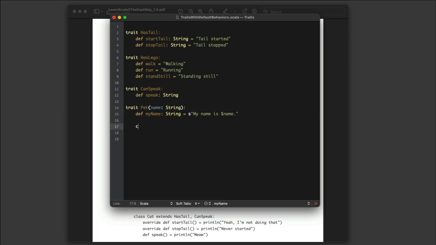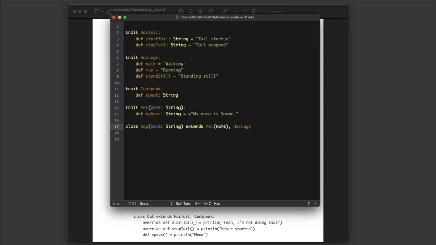Then what happens down here is when you finally are ready to start implementing something like a dog class, you will say dog. And now this guy can also have a parameter. And then what you do is you say, well, I want to extend that pet trait, and I'm going to pass in that name. So you're saying this one's going to have this constructor parameter named name, and I want to pass that into pet as I mix in this trait right here. So this is where we start getting into mixing in traits. I'm mixing in the pet trait and passing in this name parameter as I mix it in.